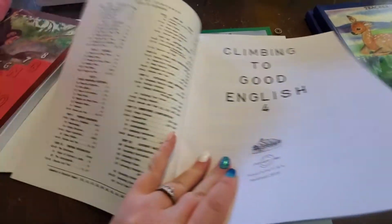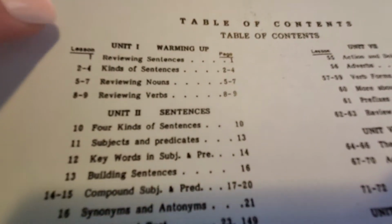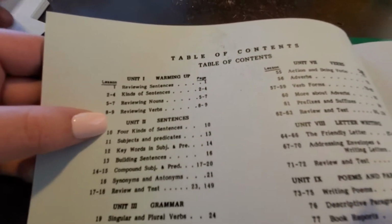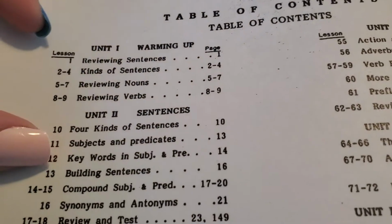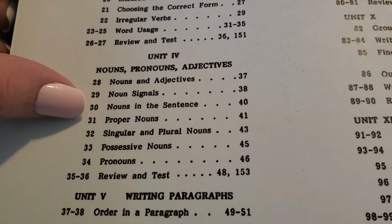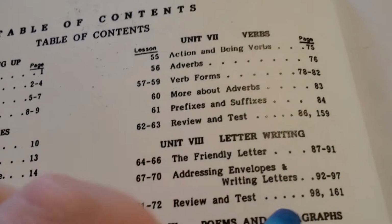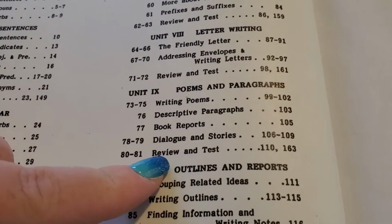All right, and then the table of contents. Unit 1 is warming up, so lessons 1 through 9. Why is it blurry? Does that help any? Okay, so lessons 1 through 9, here, let me do this. There we go. Are the warming up or review. All right, then you have Unit 2 is sentences. Unit 3 is grammar. Unit 4 is nouns, pronouns, and adjectives. Unit 5 is writing paragraphs. Unit 6 is finding information. Unit 7 is verbs. Unit 8 is letter writing. Unit 9 is poems and paragraphs.